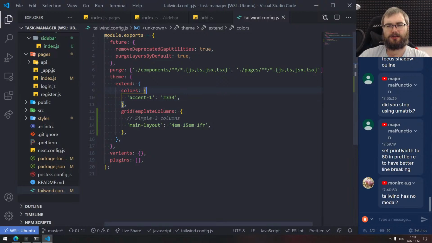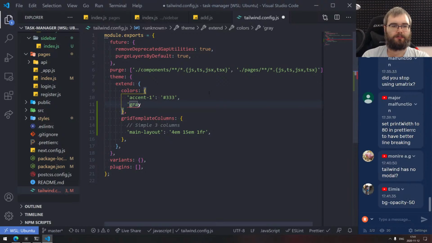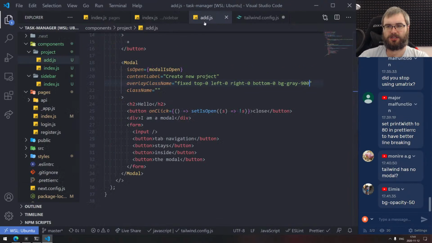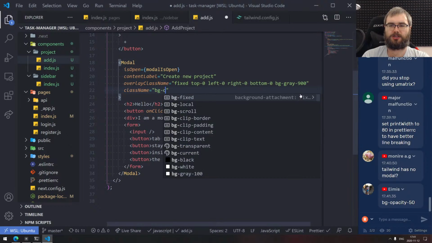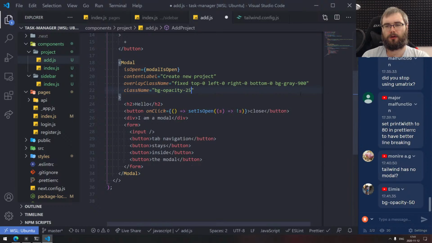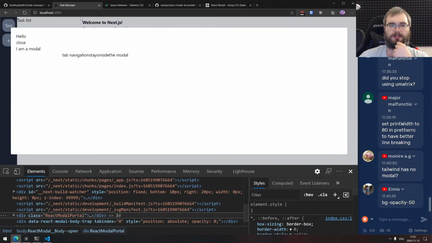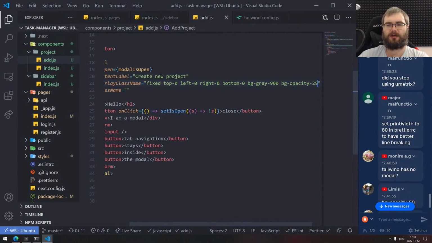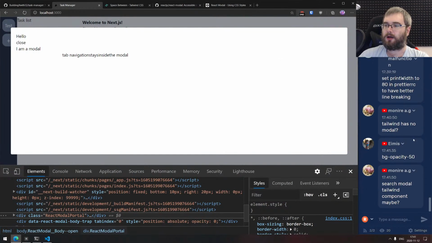All right, I guess, I mean, do I want an opaque thing? And say gray BG op... Oh, okay. Does it have a BG opacity class? BG... Oh, yeah. Cool. Okay. Let's try that. I don't think I knew about those classes, but thank you very much for a hint. Okay, 25 is a bit too little. Let's try 50. Is that better? Yeah, there we go. That looks quite nice.